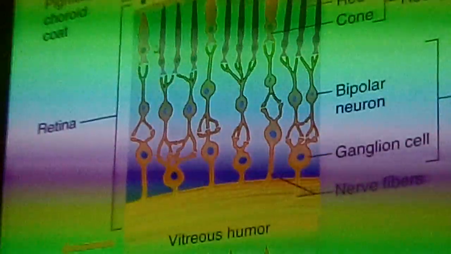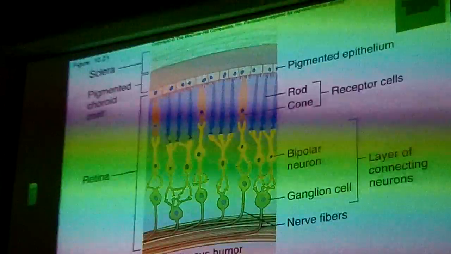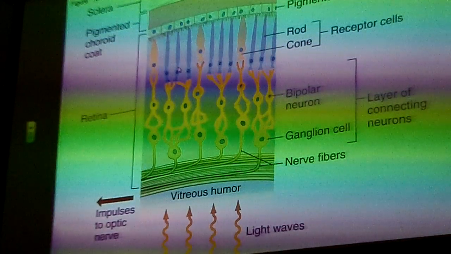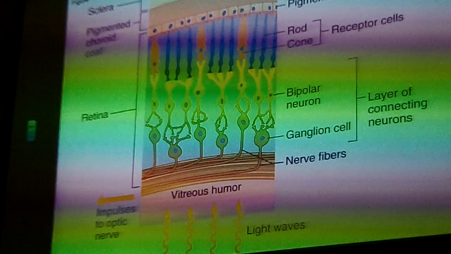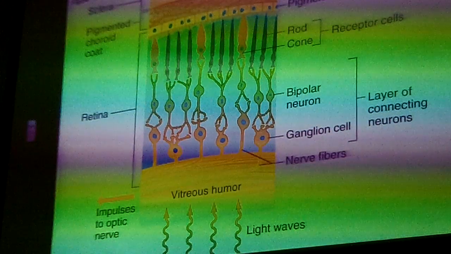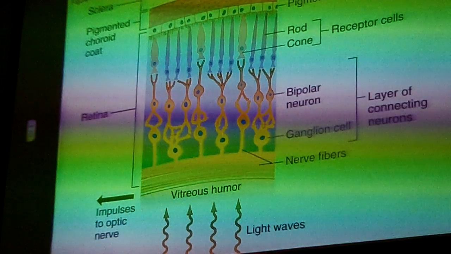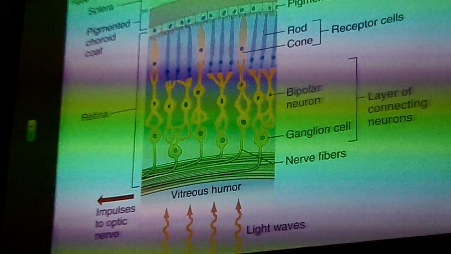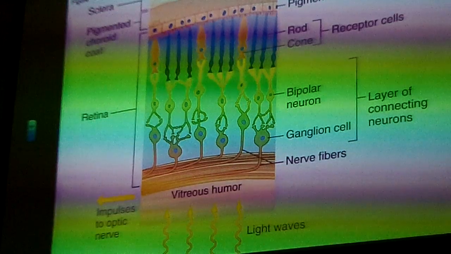So that's why these rods can't make out detail. The brain is not exactly sure where the light is coming from. It just knows it's from a general area. So the rods just see in generalities. Again, if you're looking here, this writing is hitting your rods, and the rods can't read it. The rods can only make out generalities. Wouldn't it be cool if your entire retina was cones? Then you wouldn't have to look right at something to read it. You could make out the detail not looking at it.